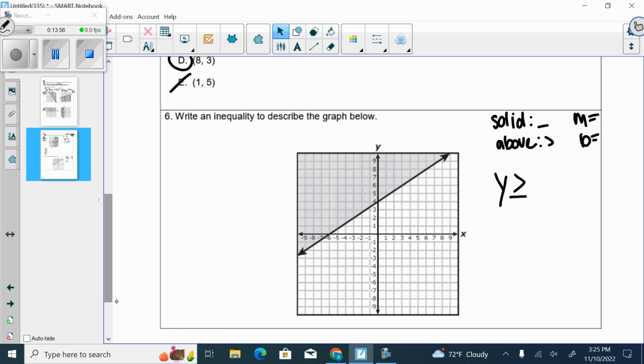Okay, first, where did this thing start at? Where does it start? 4. Right there at 4, right? Okay, so my B is 4. Okay, if I'm looking at that point, the next time we see a point right on top of a square corner would be right here, right? How do I have to move, or how many do we move up and over to get there? Up 2. Very good. So that must be my slope, right? So then I just plug that into our equation. So y is greater than or equal to m, which is 2, x, plus b, which is 4.